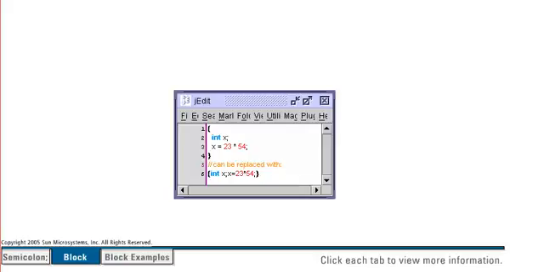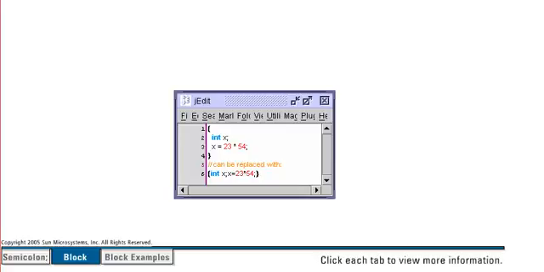Now let's find out what a block is now that we know what a statement is and how it terminates with a semicolon. So click on the block tab. Now in Java, code is grouped into blocks. A block begins with a left curly brace and ends with a right curly brace. They must always match up. And lots of things are grouped in a block. For instance, our class definition is going to be in a block. An if statement will have a block of code associated with it. A for loop will have a block of code associated with it. So blocks group code, and they act sort of like a begin and an end with the left curly brace and the right curly brace.